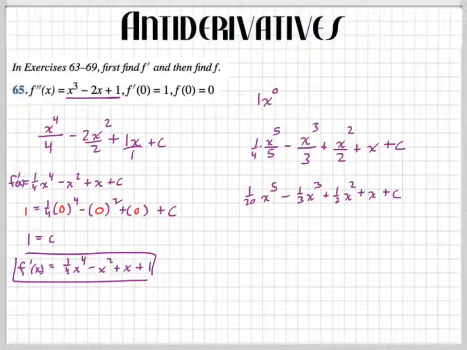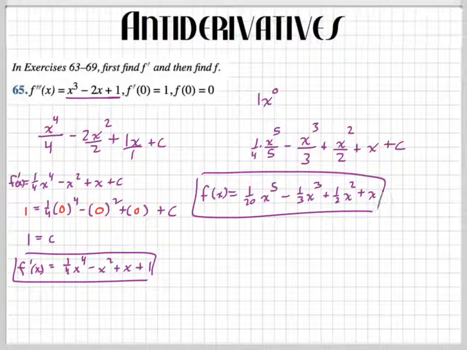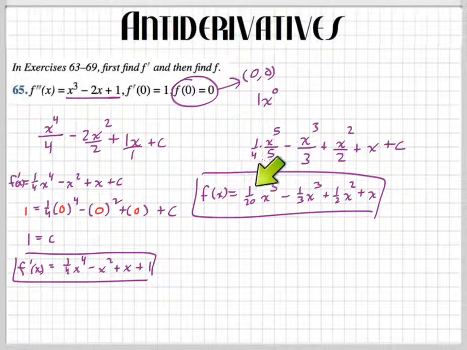So to find c here, see, this is supposed to be f. We got to plug in zeros. Oh, that's great. So what does c equal? Yeah, c is going to equal 0. So we could just erase that c and say this is our final answer. The reason why is because the point they give us on f is (0, 0). And when we plug in 0, all these would go to 0, so you would just have c equals 0.